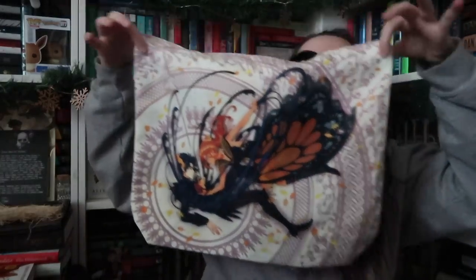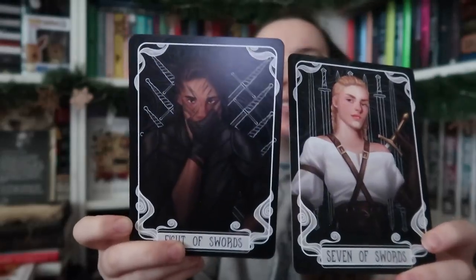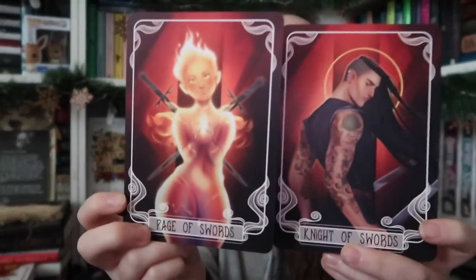Then we have a tote from the Quirrell Prince — not gonna lie, as a teacher I will literally take any tote you throw my way. I always need them. Next up we have a bunch of tarot cards. I don't know why I have these two extra ones — maybe they were some missing ones — but this is definitely from Nevernight, and then we have two from Crescent City.